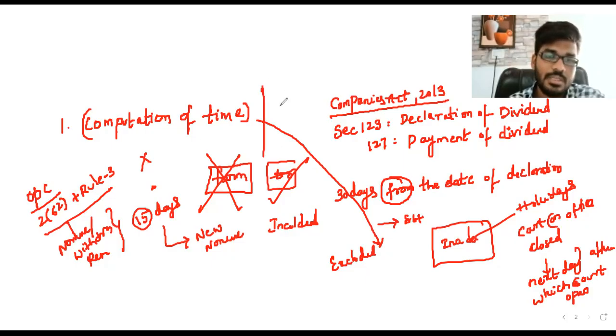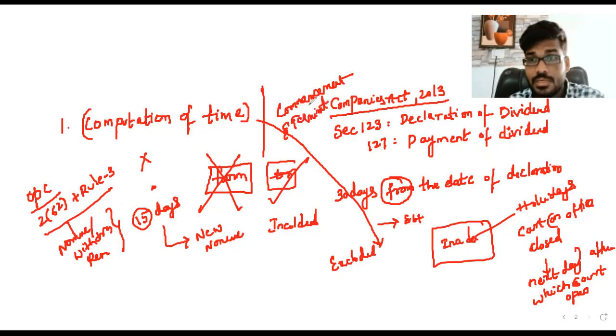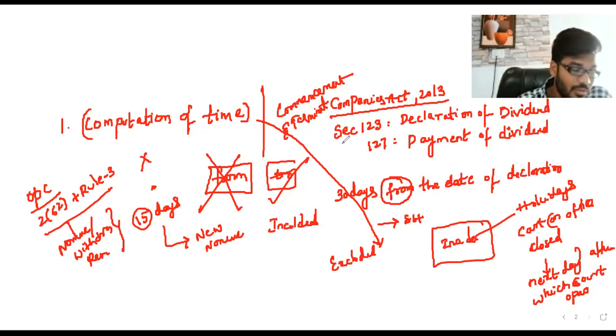These are the two concepts: commencement and termination of time. When it is commenced from, with the word commence, the first series of days is excluded and the last series of days is included. After that, if the last day, the due date or prescribed period, falls on a date when the court or office is closed, then the next day after which the court reopens is the due date. Clear? This is the concept related to computation of time and commencement and termination of time. Okay, so this we have discussed. After that, measurement of distance.